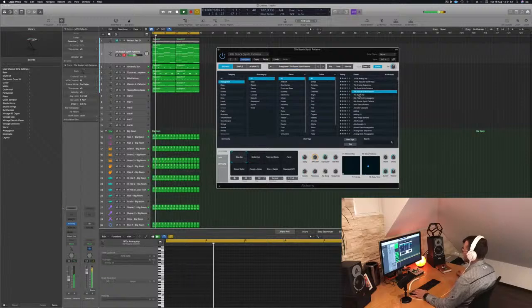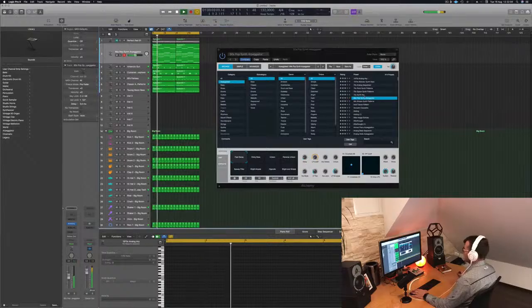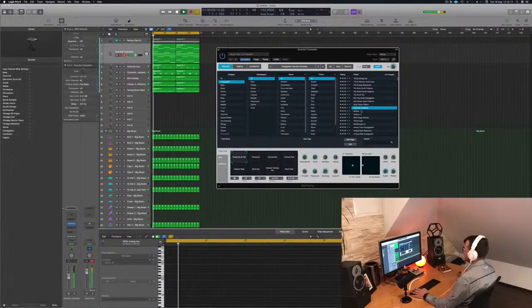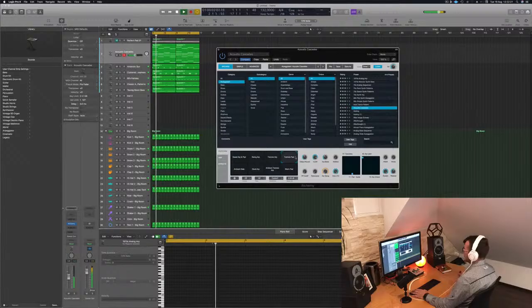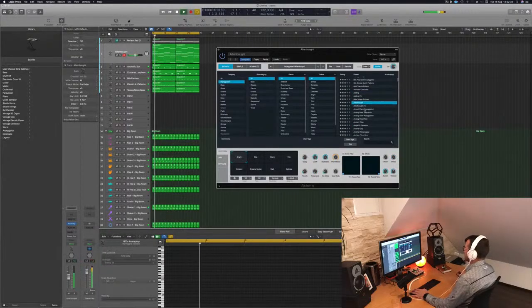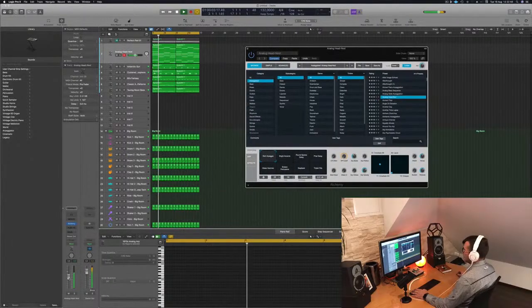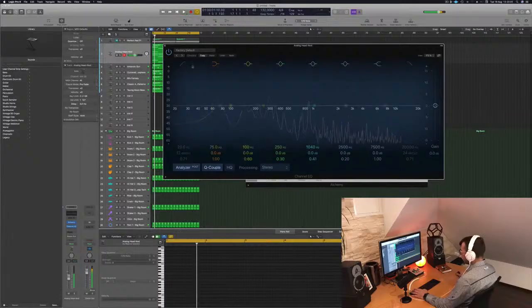Quite sweet. That's what we have. Need to clean it a little bit.